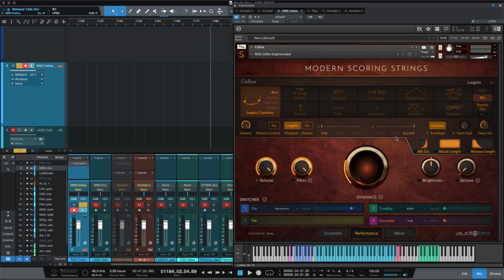If you wanted to mess with the start of the phrase, you can turn on the attack curve. Turn that off just for absolute clarity of what we're listening for. We're listening for the beginning of the note. I don't really hear a big difference.